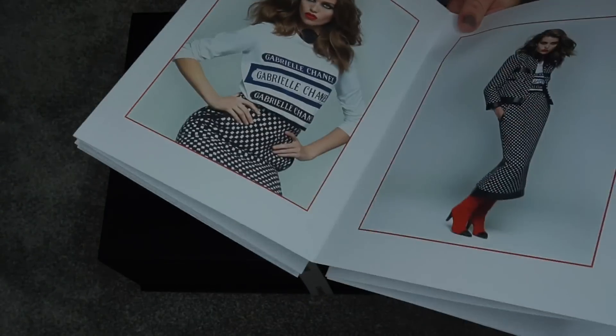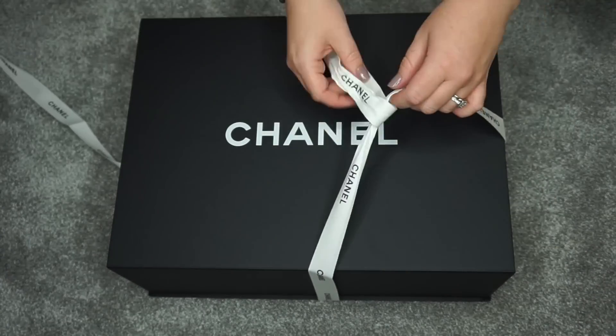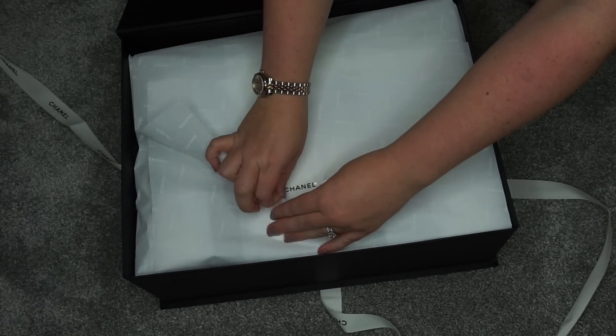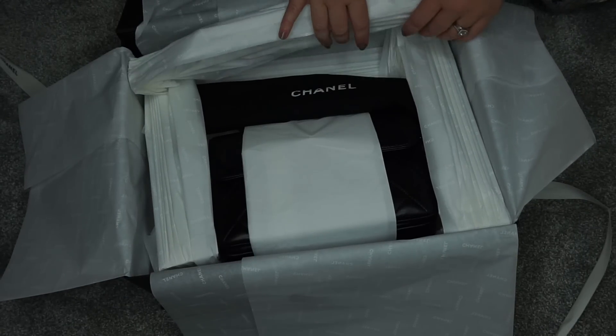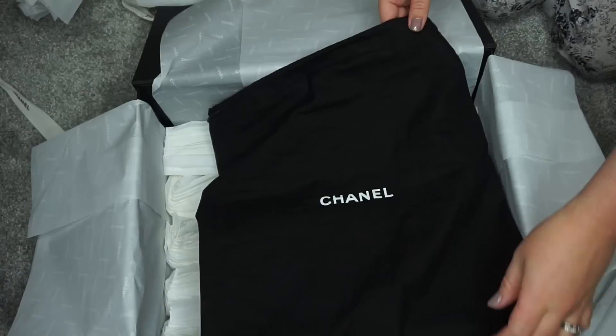I don't think I can focus on any of the other bags until I've addressed this one. I've already unboxed it and I'm going to show you the video of when I did that, because as soon as I got home I ripped open the packaging and had a look to check that it was okay — mainly because it's in lambskin and I just wanted to make sure there were no scratches and that I was completely happy with it. This is an item I ordered in because I had seen it in beige online. I had it ordered in from Heathrow.